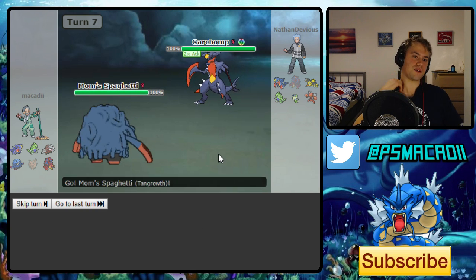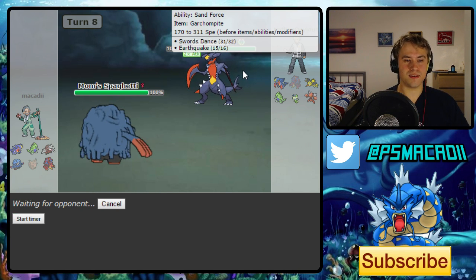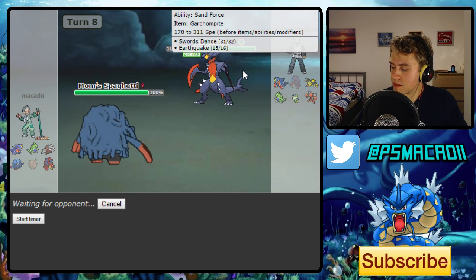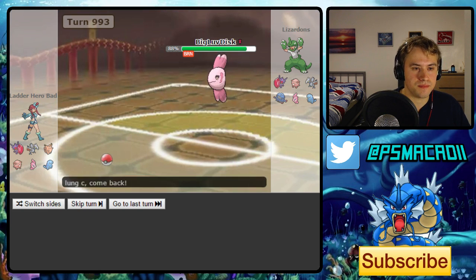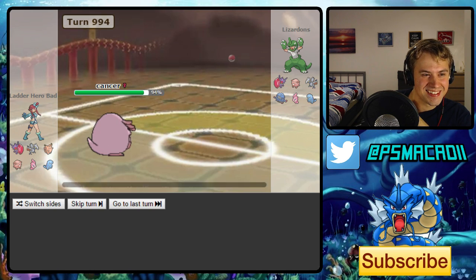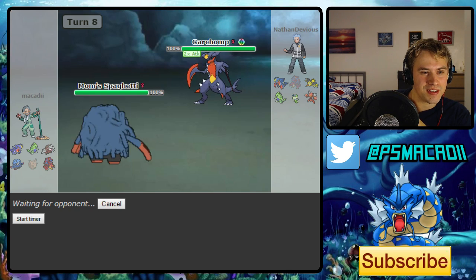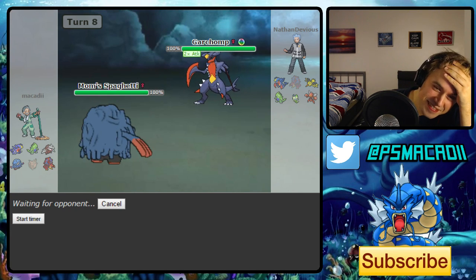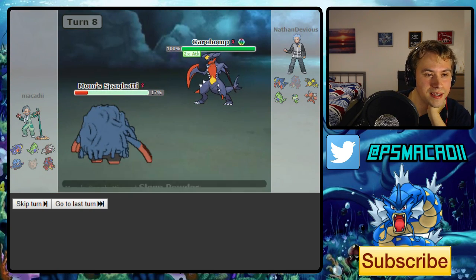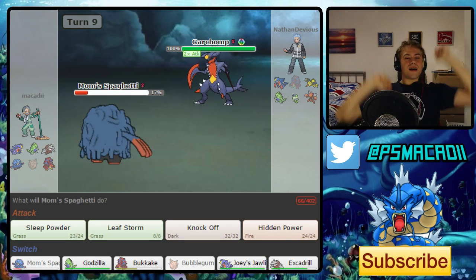Okay, we gotta go Tangrowth. We gotta Sleep Powder this. Garchomp spooky. This is actually a prime example of why Garchomp's spooky. God. Are they literally just switch stalling to see how far they can go? I think they are. Oh, goodness. Oh, Mega Garch. My luck is immaculate. Absolutely immaculate.